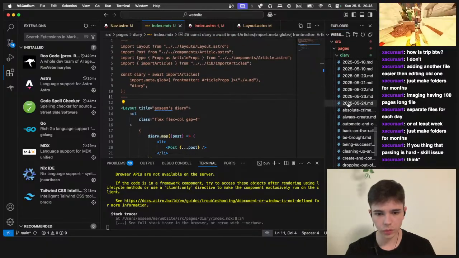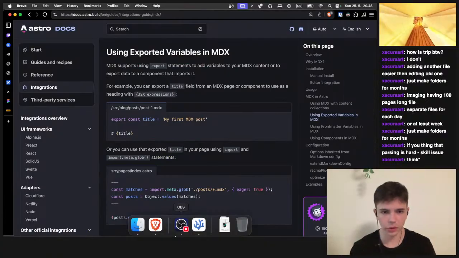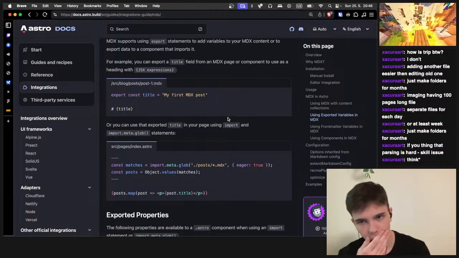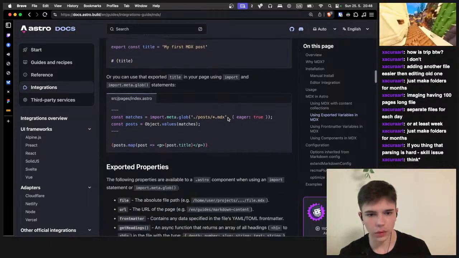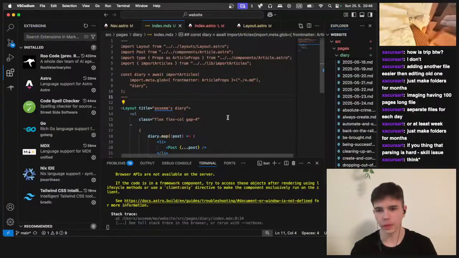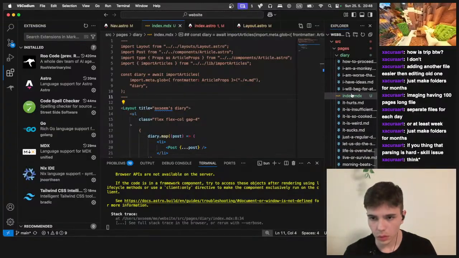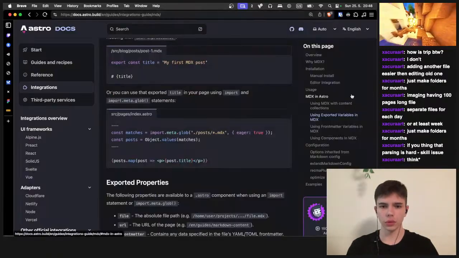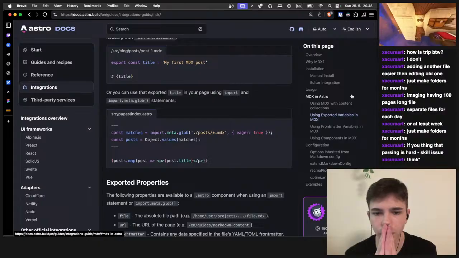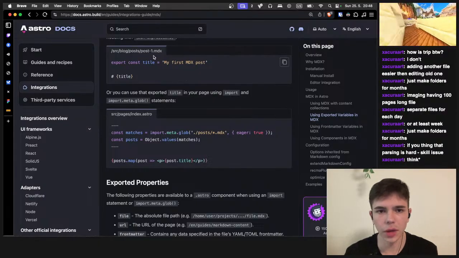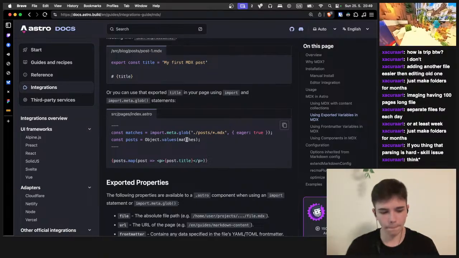How do I use index markdown files index? Can I do that? Index dot astro. Oh. Okay. So I'm just doing diary, but it's post title, post map. It's gonna be another page. That's the problem.